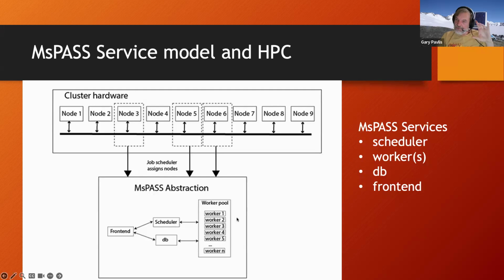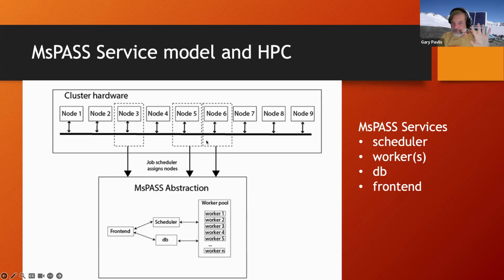Now, a feature of the way you have to deal with this on HPC is that when we configure it, you ask for a specific number of nodes. In this example, I've asked for 3 nodes. I could configure my virtual cluster from these 3 nodes, and it would use those 3 nodes.